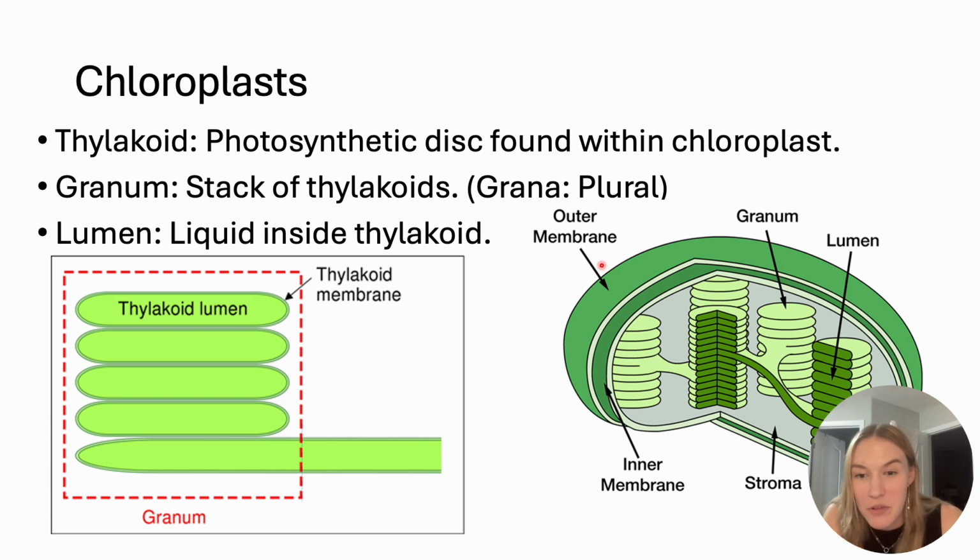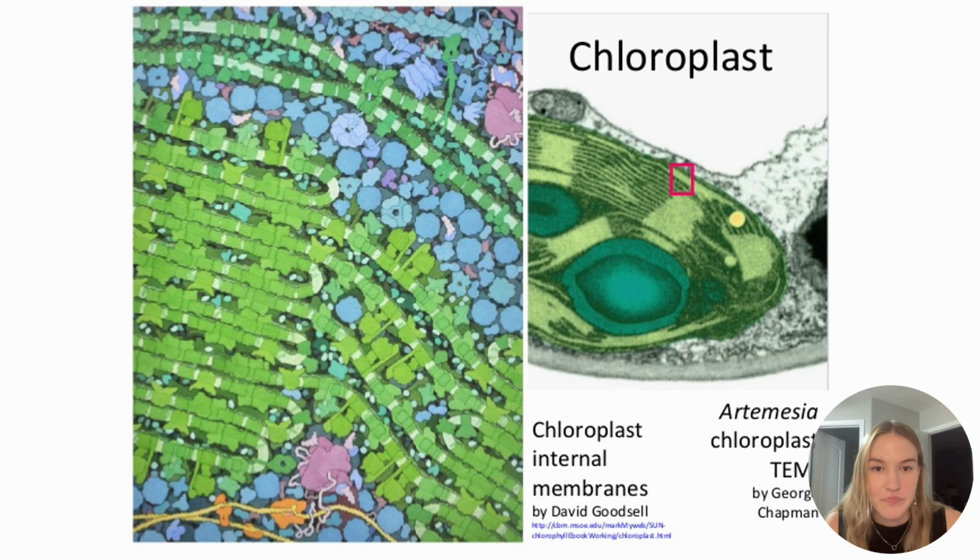So, just so we're super clear, the chloroplast is part of a large plant cell, and a plant cell could have upwards of 40 chloroplasts in it. The chloroplasts are double membraned because they came from endosymbiosis. And inside the chloroplast, there are these discs called thylakoids, which are membrane bound themselves. And so these thylakoids have their own membrane that have their own liquid inside of them called lumen. And if I stack a bunch of these thylakoids together, that's when I have a granum. The thylakoid membrane is the site of the light reactions, which we will talk about in another video.